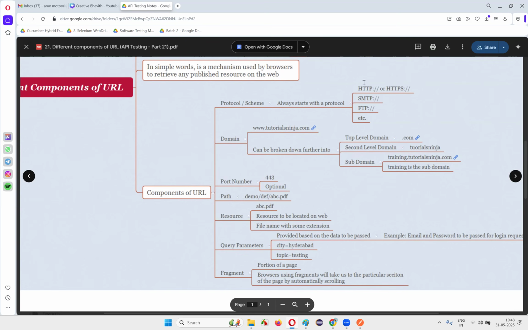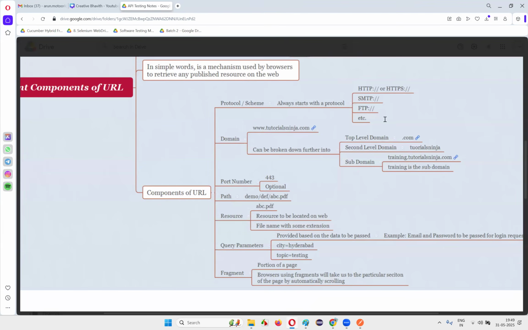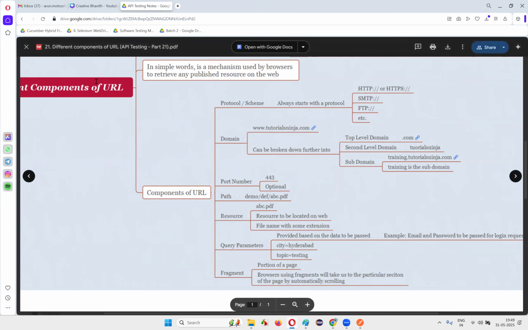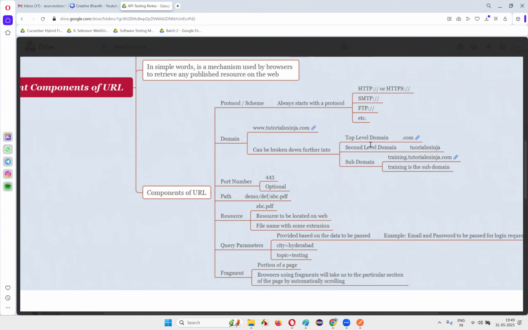In place of the HTTPS protocol, you can also see the HTTP protocol. Sometimes you will see the SMTP protocol. Sometimes you will see the FTP protocol. Is that clear? Is it clear for everyone what types of protocols can be in the URL? Guys, the protocol is not always HTTPS. It can be HTTP, HTTPS, SMTP or FTP in the URL, etc. A lot of different types of protocols will be there.